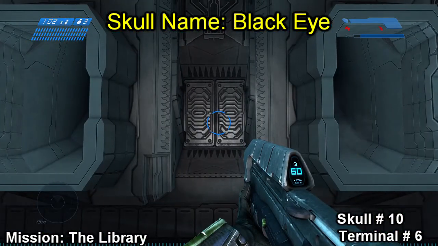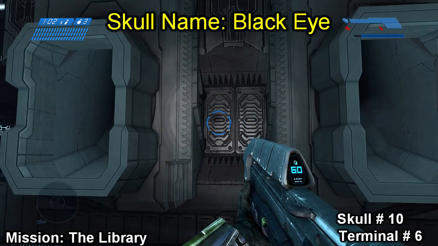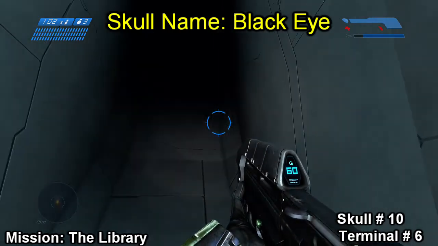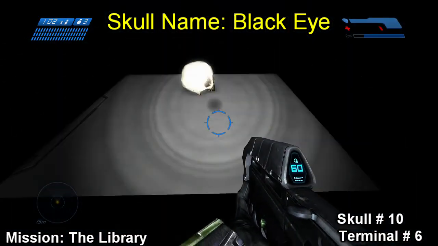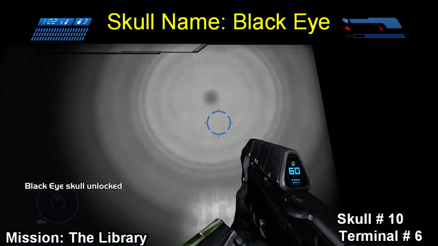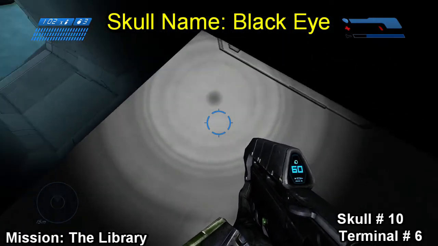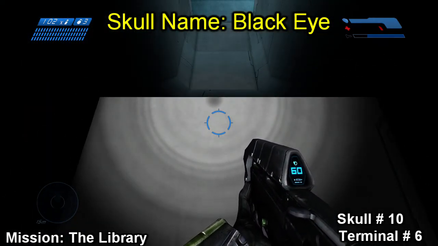Okay, so there are two vents here. The one that you're going to want to go into is the right vent here. So make sure you just jump into here. Turn your flashlight on so you can see. Jump up, and you can see the skull right there, the Black Eye Skull. I didn't have much time to actually look at it because when you jump up, you pretty much land right on it. But that's the first skull in the Library. Now we're going to move on to the terminal.